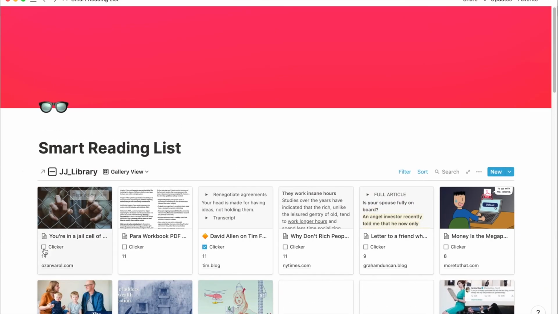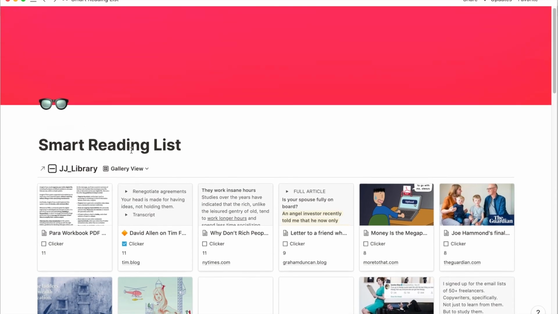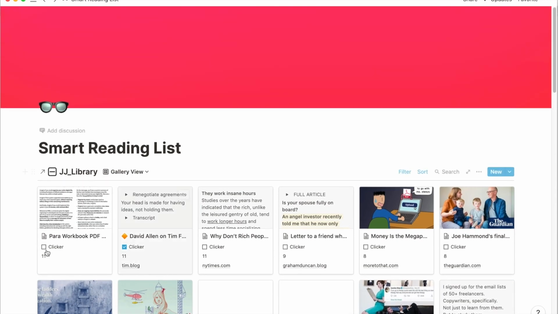So let's try something now. What just happened is I've created this clicker variable. And the clicker variable will basically say, okay, this is what I'm doing: I'm reviewing this list. So, money is the megaphone of identity. Okay.